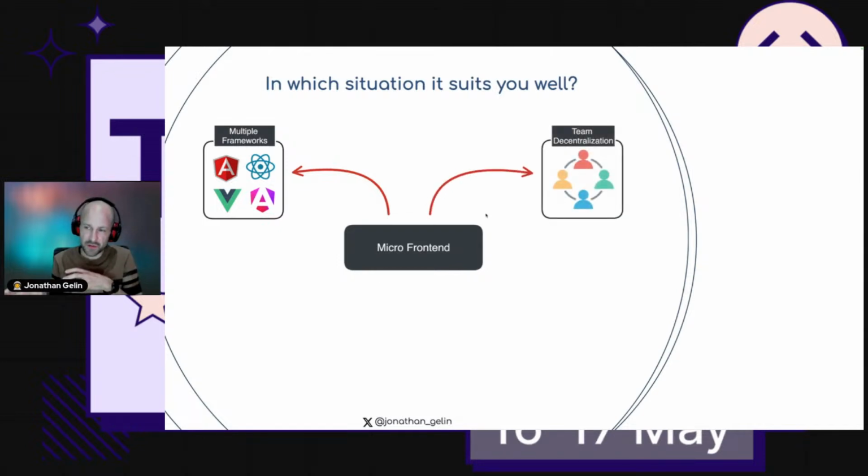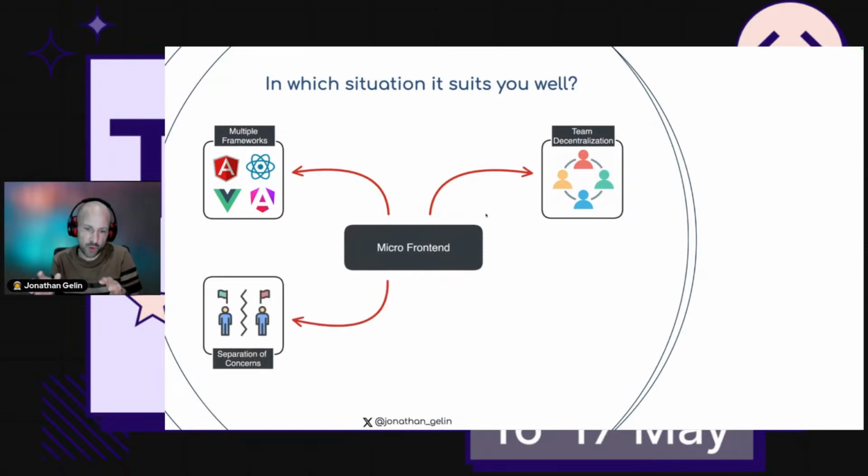A second use case is when you've expanded around the world, right? You have multiple teams, and you decided that each team will create a new bundle and participate in a part of your application. So it's useful to use a microfrontend architecture when your team is distributed around the world, which is similar to when you want to split your application into different domains. It's also a good way to isolate the domains of your application. A microfrontend architecture helps generate one bundle for one domain and isolate it, right? To avoid having a mix of different features in your application.